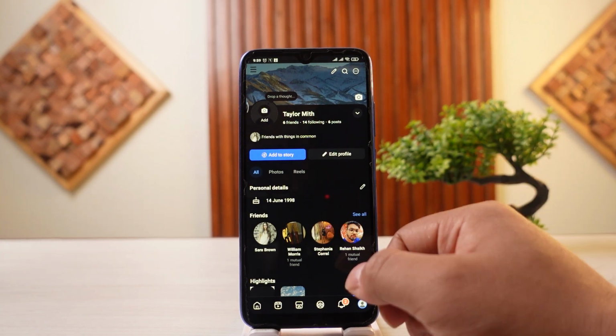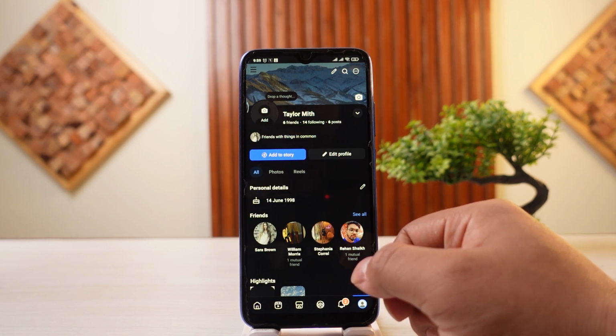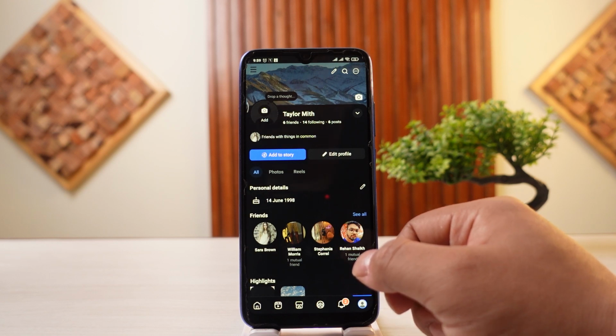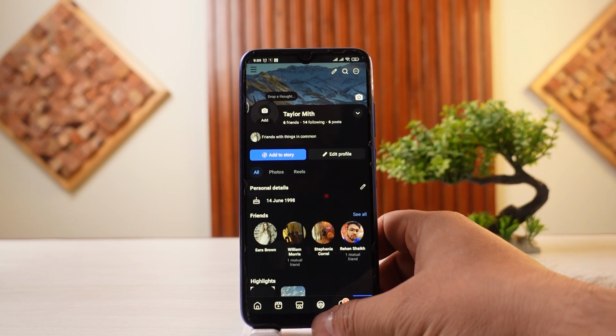Now what also happens is whenever you try to name your Facebook business page, Meta automatically filters blocked names out. So what you can also try out is to change the name that you're trying to apply. So once you do these few steps, you should be able to fix the Facebook cannot create page error.